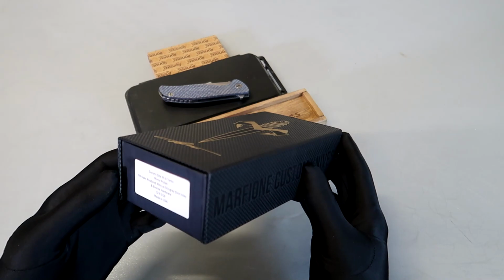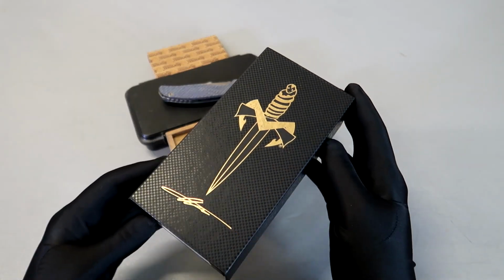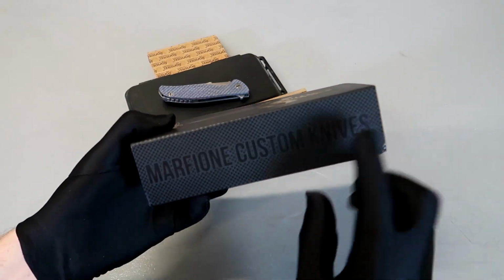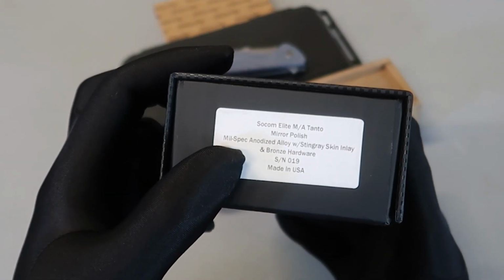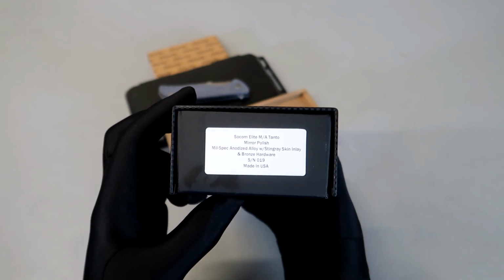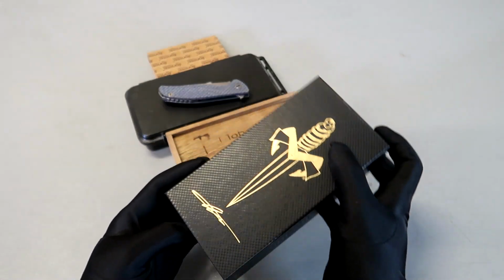Like this one is the most expensive in this little lot right here. This one is around a $1,400 knife, depends where you buy it. This is Marfione custom knives, Socom Elite and mirror polish. I never actually had to handle a mirror polish knife, so let's see what this thing is all about.